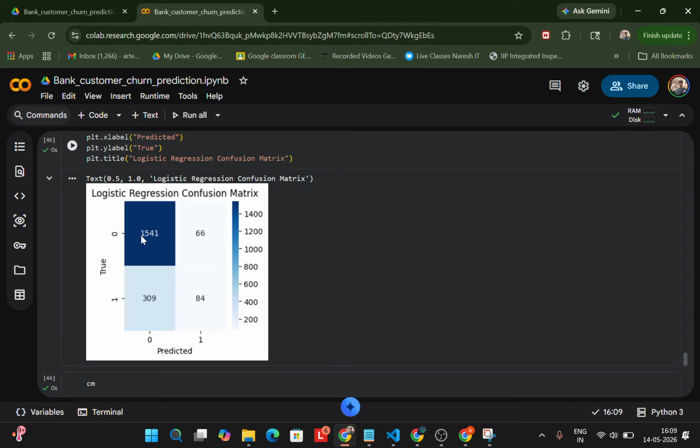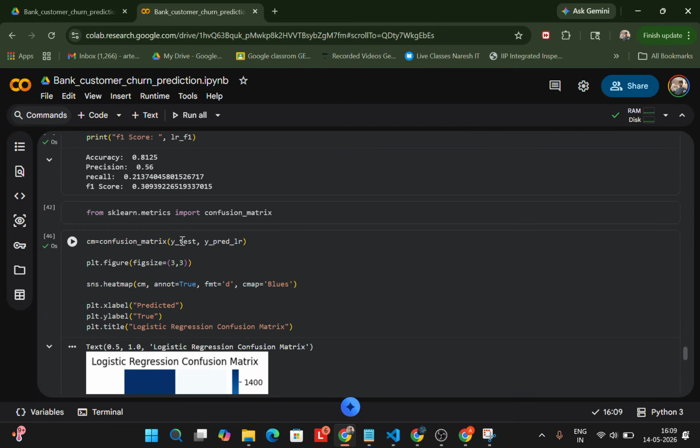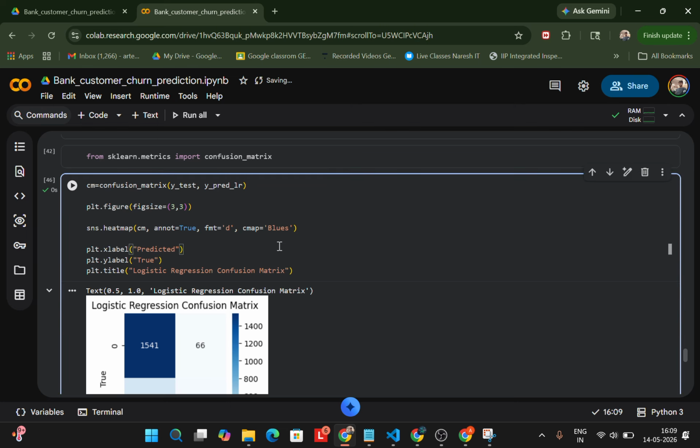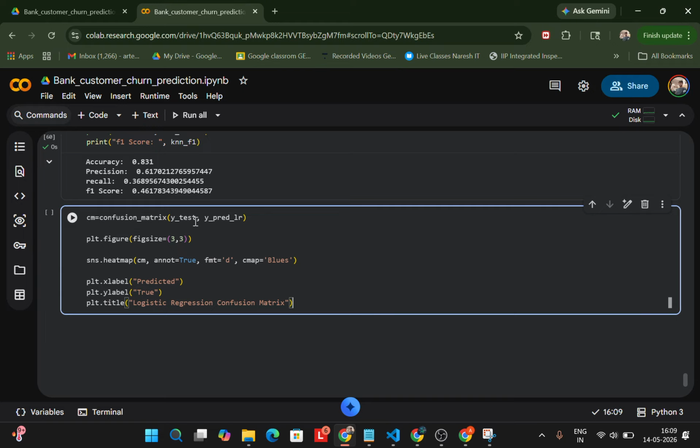Now, if I want to make this plot, this confusion matrix, this also I can do. Simply I will reuse the code here. I will paste it here. Confusion matrix 3, 3. Here I will change the cmap. Here I will use green.